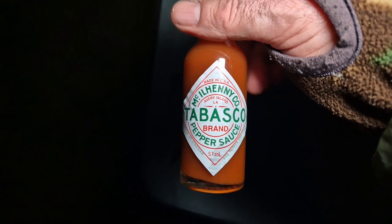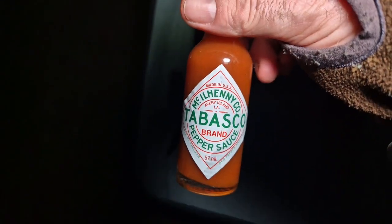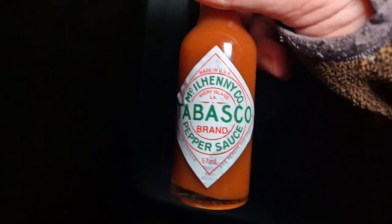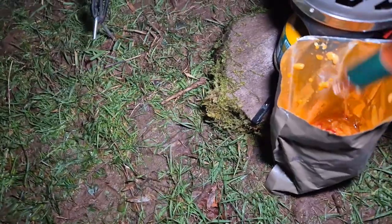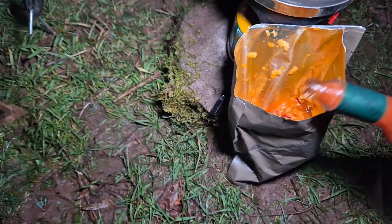So that's going in with the ration pack, guys. Bit of spice. Can't beat it. British Army favourite. Get it in there. Happy days.